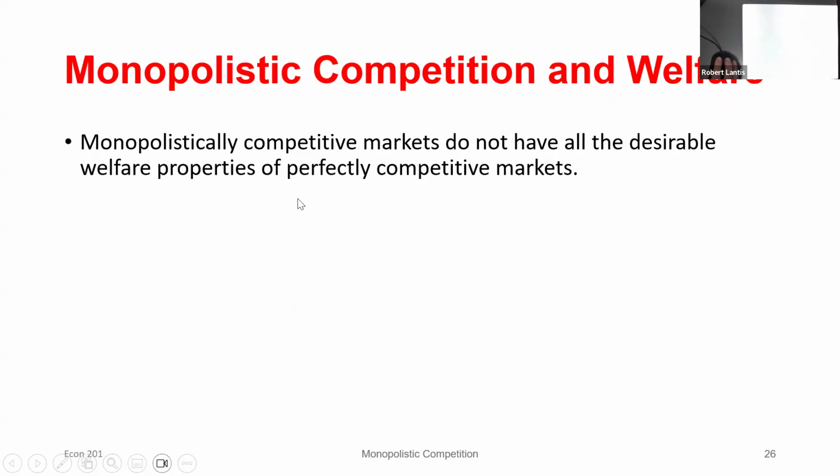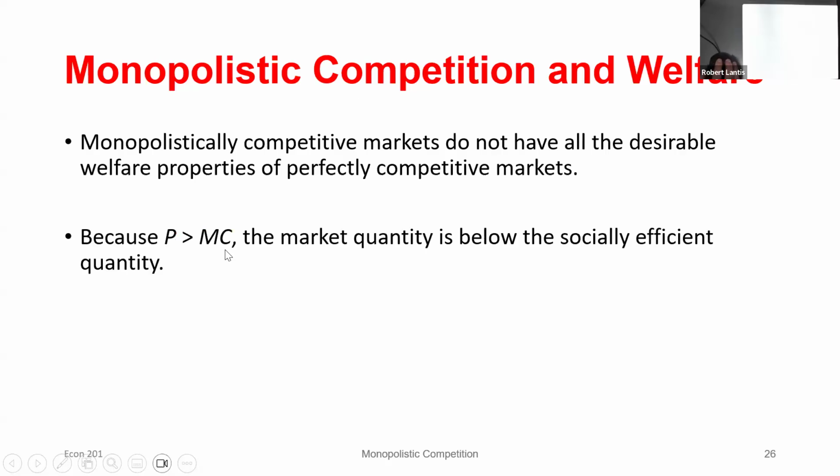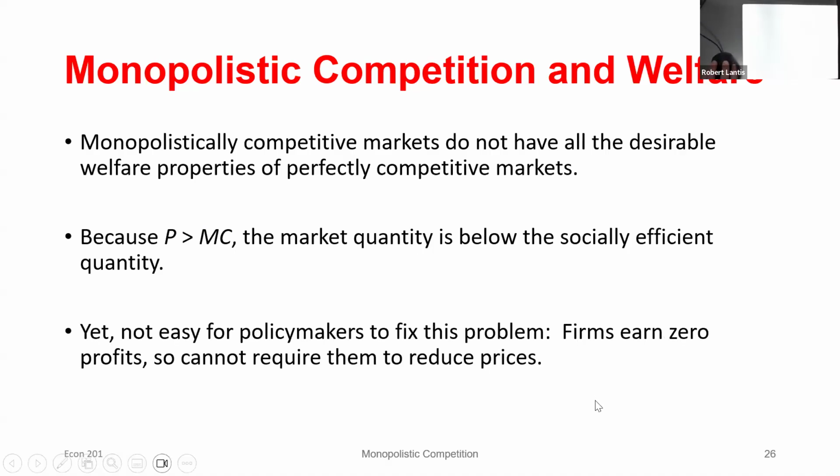Now, we might initially think, okay, what are the welfare implications of having a market with differentiated products, or this monopolistic competition going on? Well, because price is above marginal cost and the market quantity is below the socially efficient quantity, we might initially think, well, that's a bad thing for society, right?